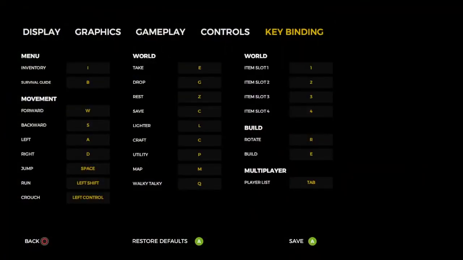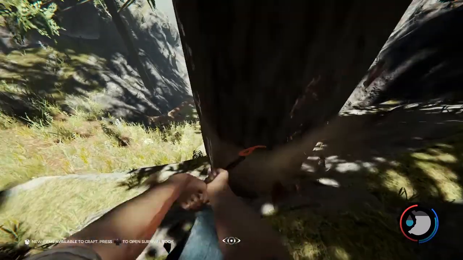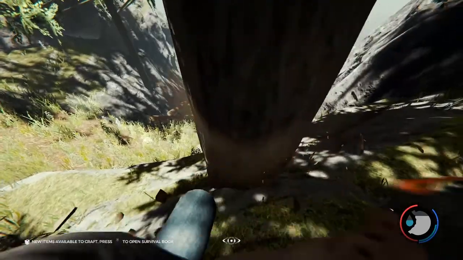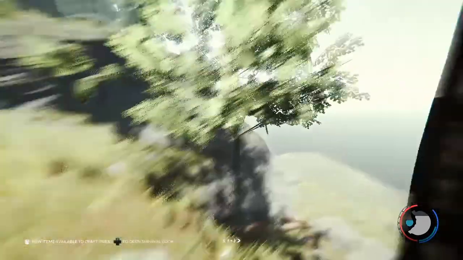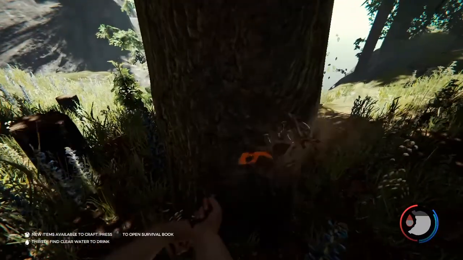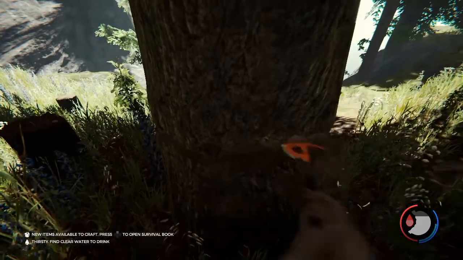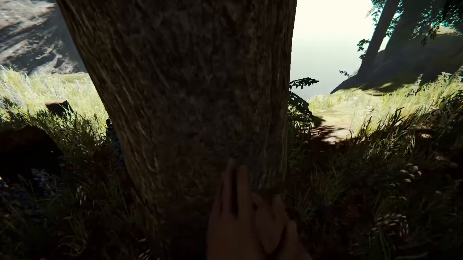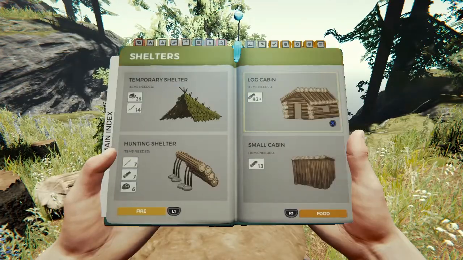I'm gonna quickly edit the controls. Where is crouch toggle? I'm probably gonna regret it later, but hey, at least at the start we're gonna be able to make a house or something. I don't remember if you can fish in the forest, like a fishing rod. Food, and yeah, I mean, I'm gonna make a garden.